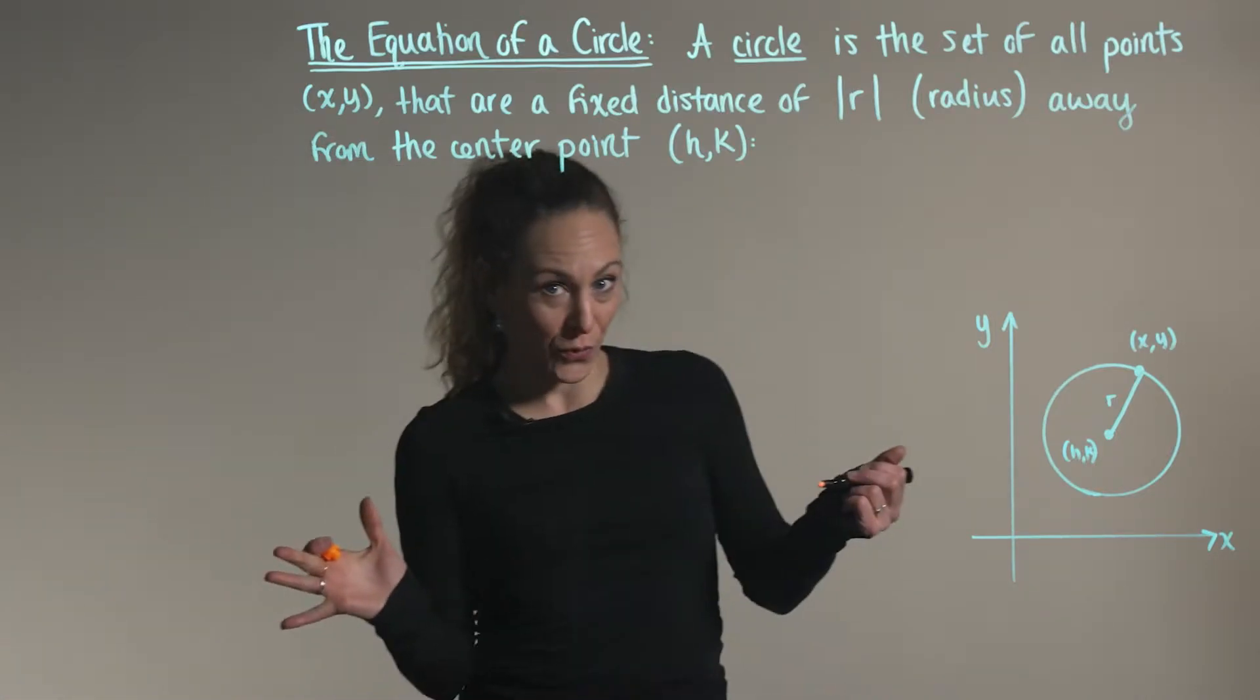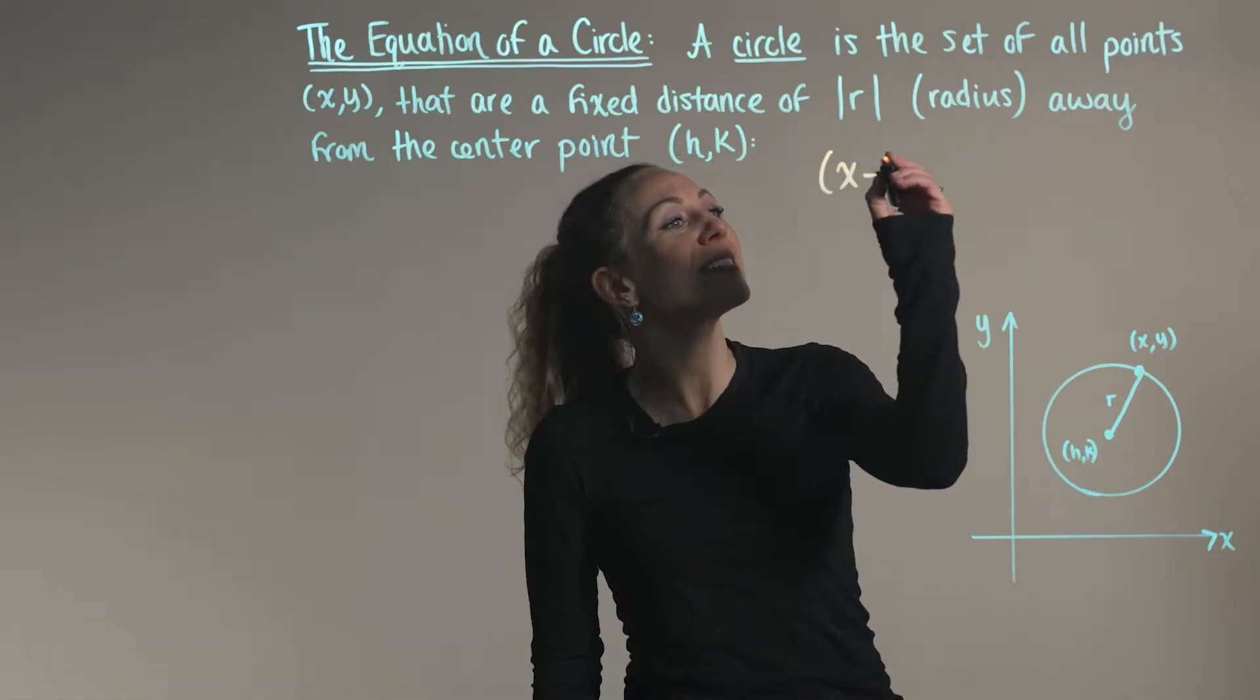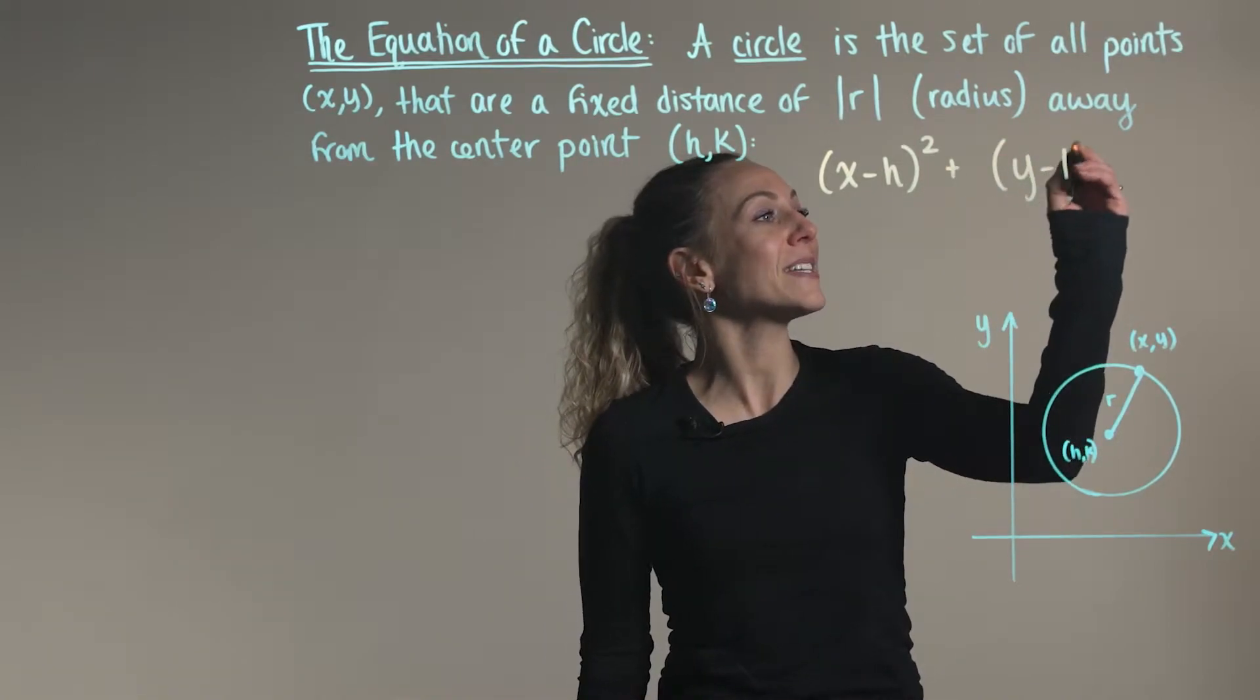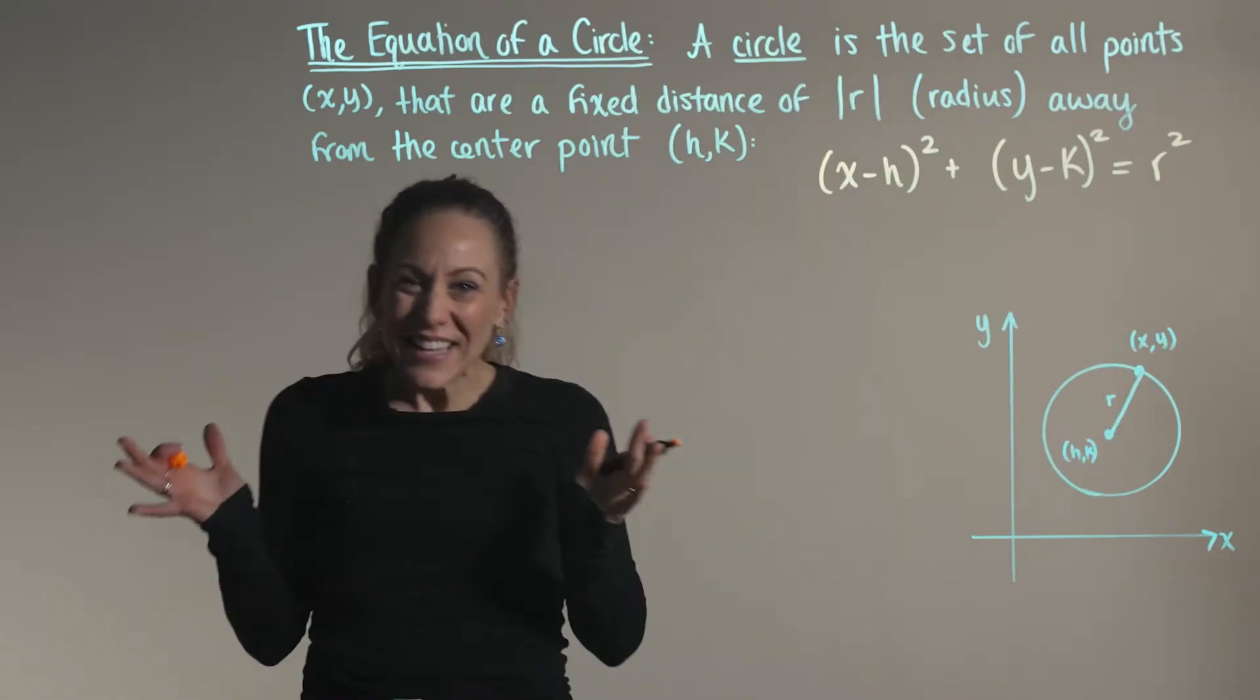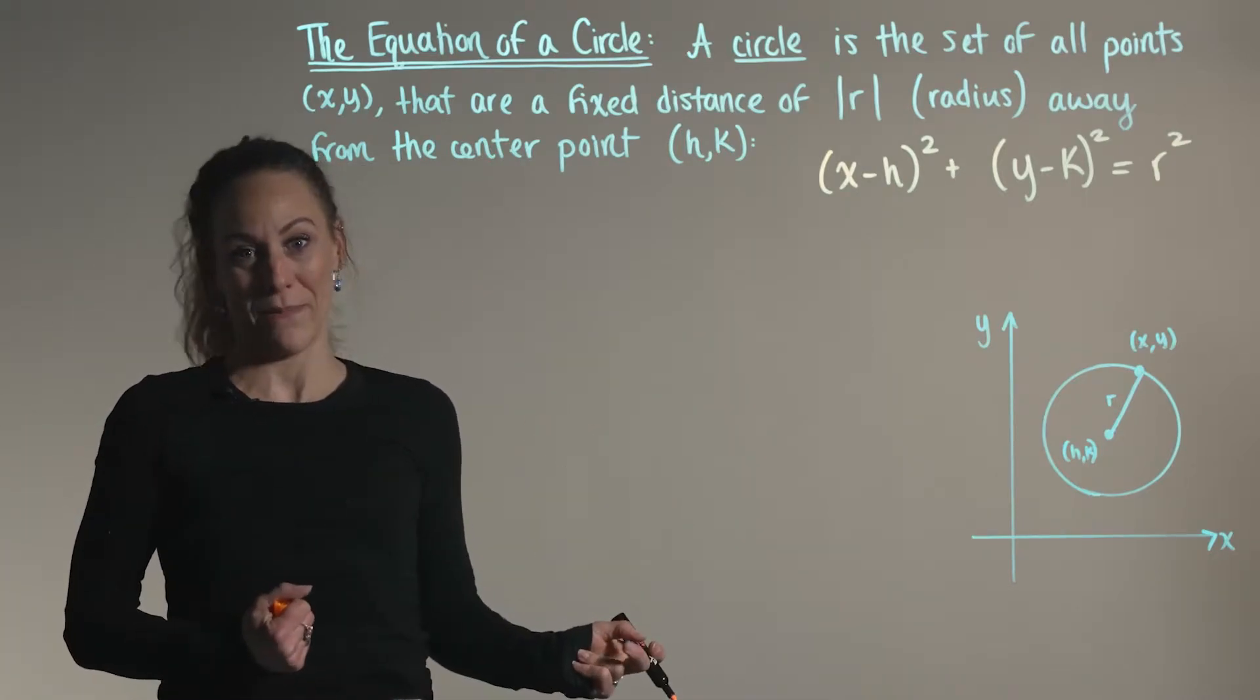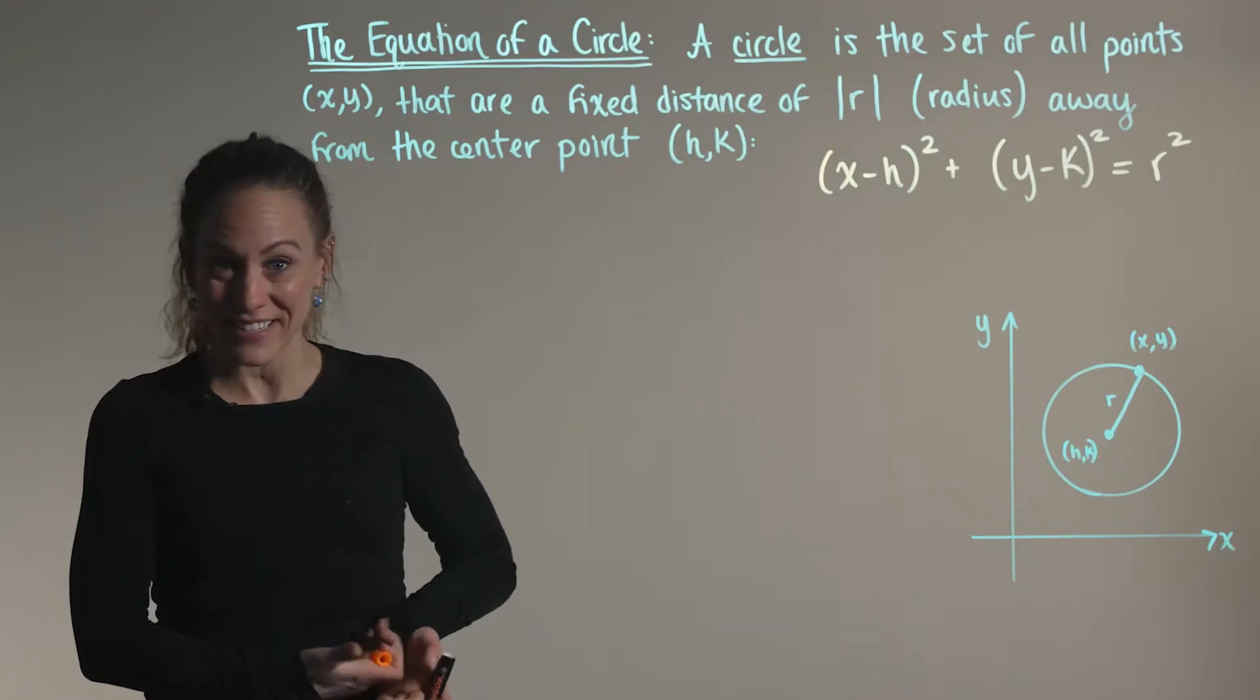Now the equation for this circle is defined as follows: (x - h)² + (y - k)² = r². I think it's rather natural at this point to think, where does this equation come from? This actually comes from Pythagorean's identity.